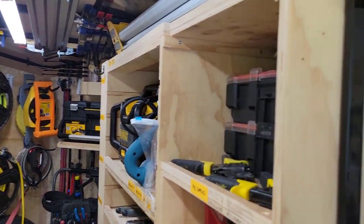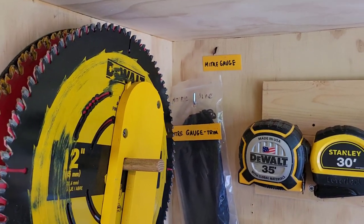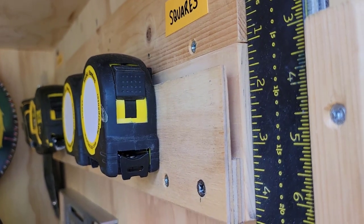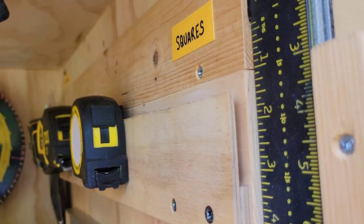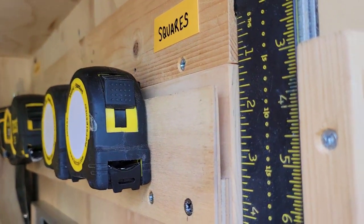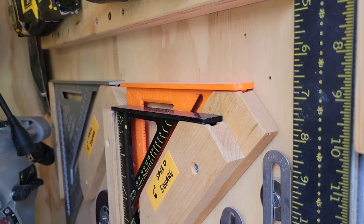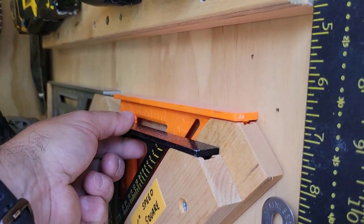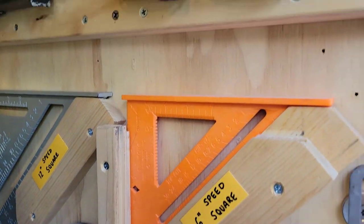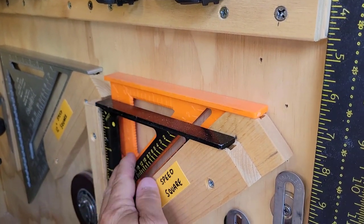Just trying to take advantage of space — that's a very long magnet in my tool garage. Using a dowel to hold my saws. Using various types of L or cup hooks in order to hold things, like this particular bracket which helps me hold all of my various tape measures. And of course the T-square holder. I'm really happy when I figured out these speed square holders — I created three of them, and it's very easy to grab and go. This is what it looks like, and then to put it back.